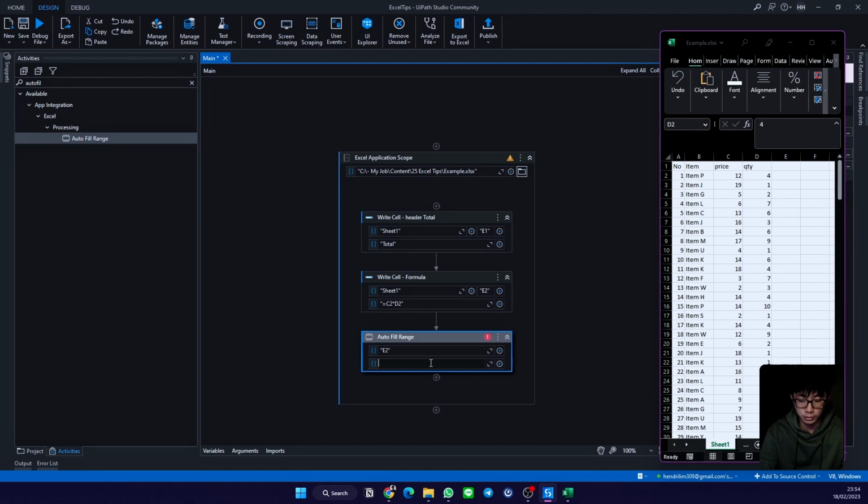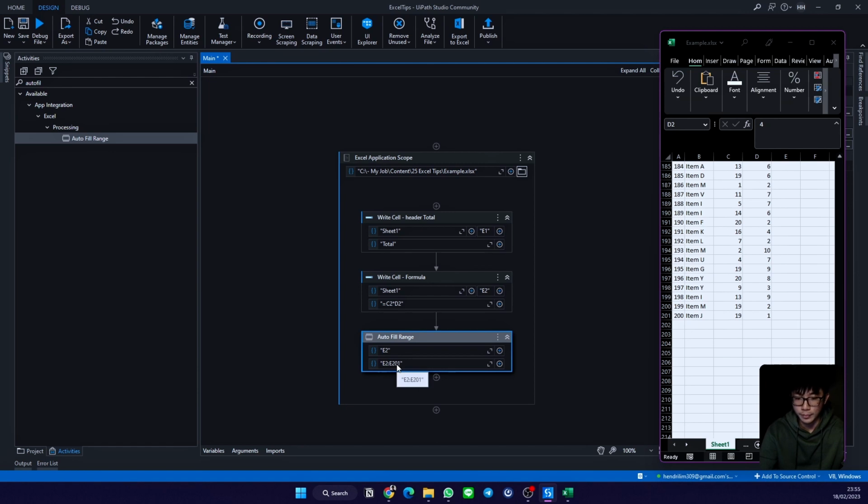Because I want it from E2 until the end of this range, so I just write E2 until, so how many rows is that? Until E201. So you can do it like this. What this will do, it will autofill the range from E2 or your formula until 201.